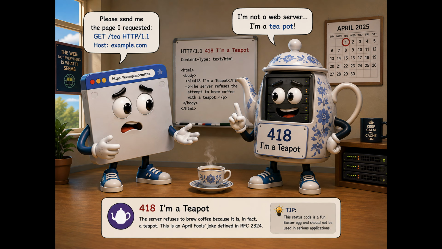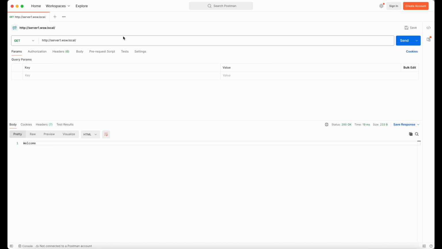The 418 HTTP response code, I'm a Teapot, is actually an Easter egg included in the specification, basically as part of an April Fool's joke. The joke was that somebody might try to use the HTTP protocol to trigger a coffee pot to make a cup of coffee, but it turned out that the actual device it was connected to was really a teapot. The code has no real purpose otherwise.